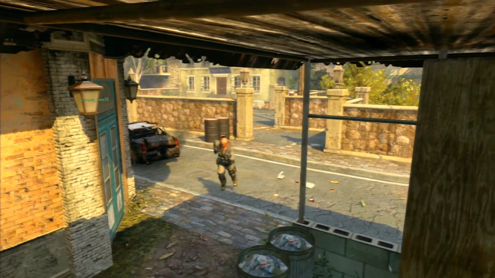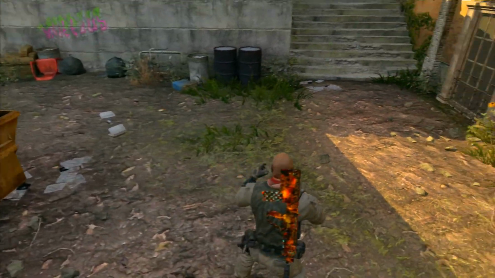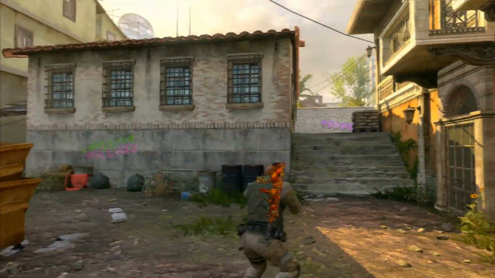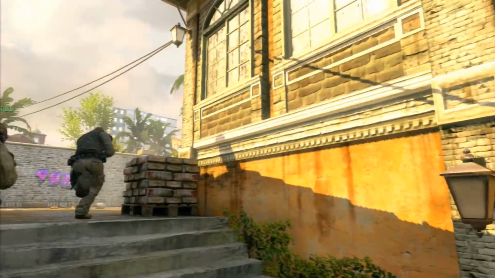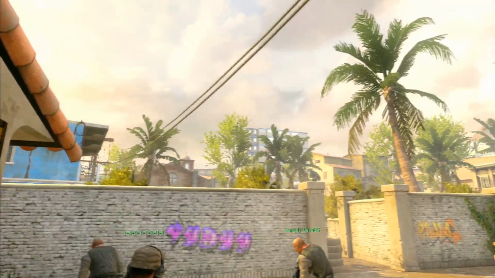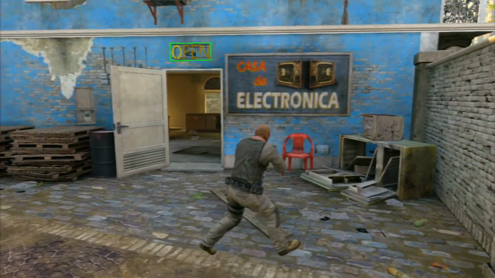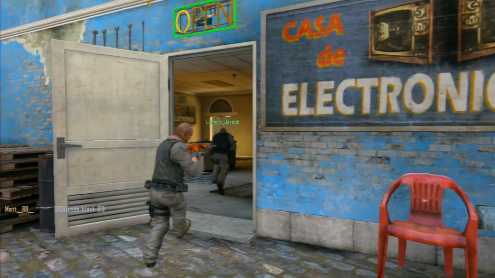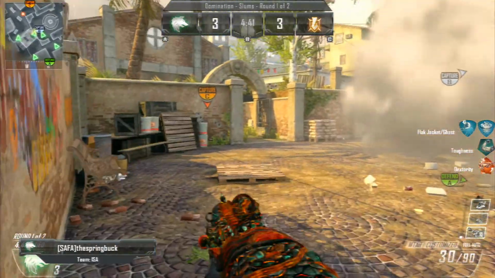How's it, guys? This is a 33 and 11 domination game on Slums, and we've got my special new intros back. So we'll do this at the start of this round and at the start of the next round, and I think there's just one place within the game where I got a little bit fancy. So we take a little run through the door here and switch to the first person view. Nice little transition there. Quite cool, I think.